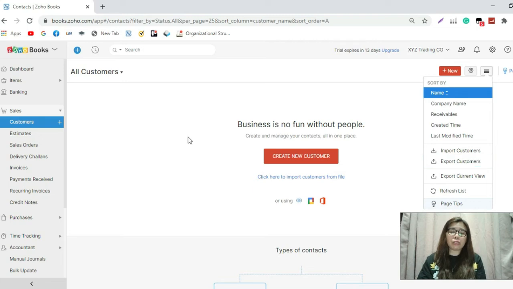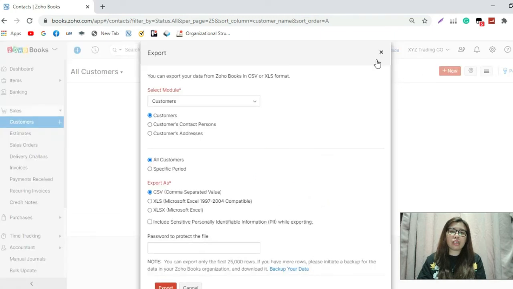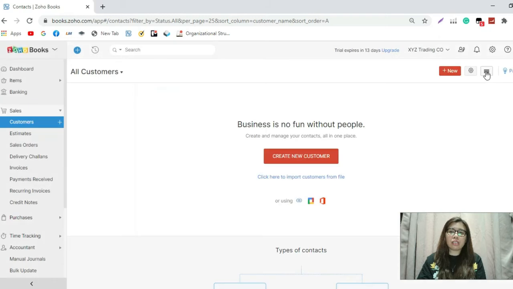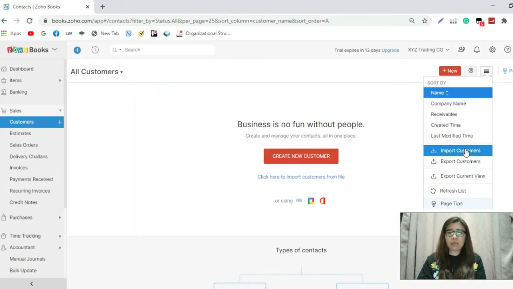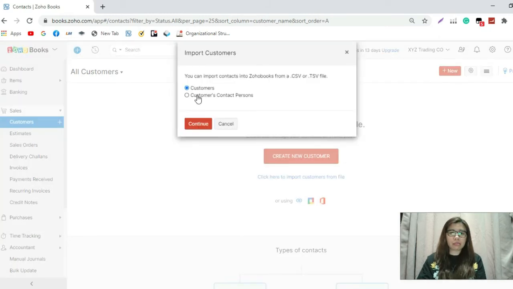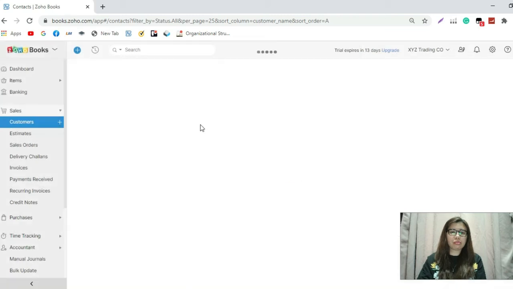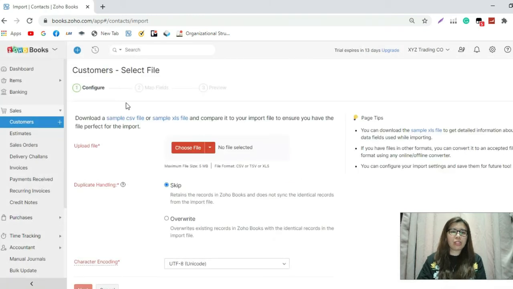So when you click import, they provide a sample file which you can edit. Then you can import after you have complete data.